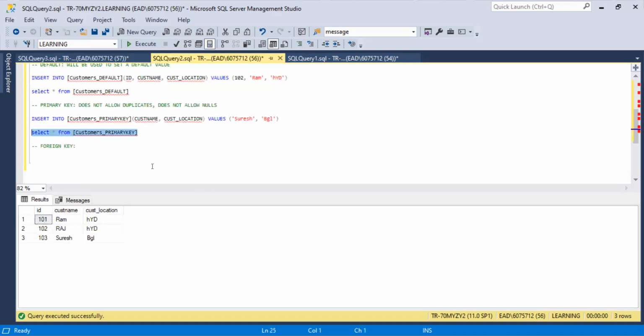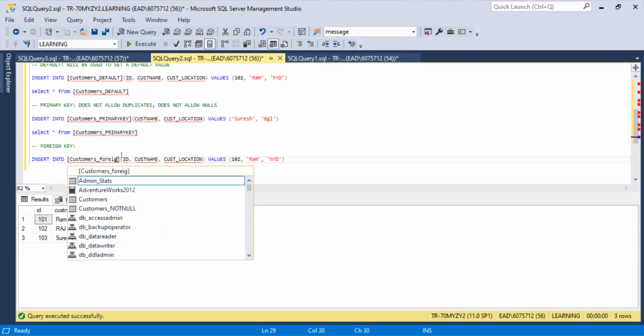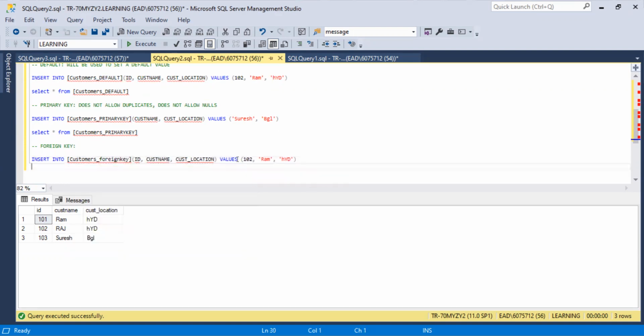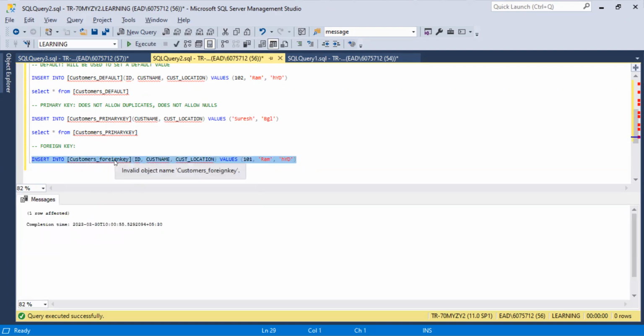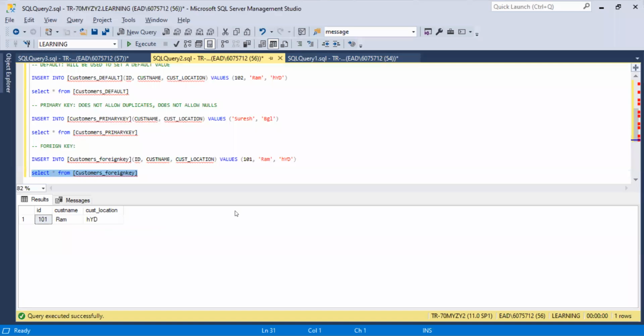Now that I've created the table, let's try to insert data. We have inserted one record into foreign key. Now let's try to insert one more record.